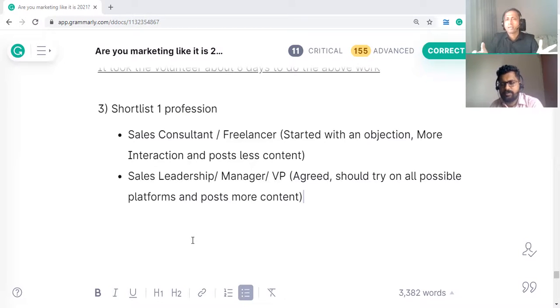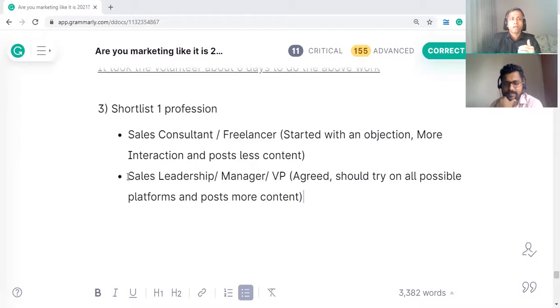What Sagar and I decided is that we will go with leadership, primarily for two reasons. Firstly, the most important reason is their pay bracket, which is 1 lakh above per month, so they can afford the product, and at least in the pricing section, it should be affordable, and we kind of know that just by looking at it. And an added thing is, if they are more active, that's another signal for us to continue with it.